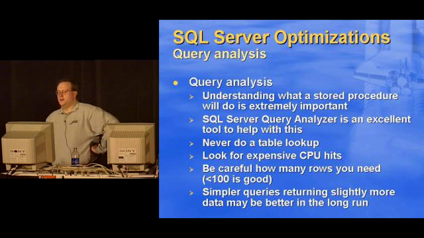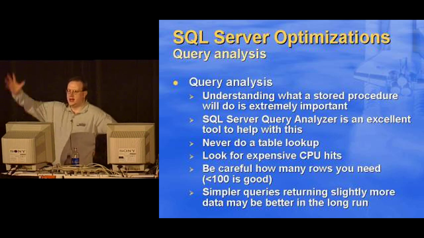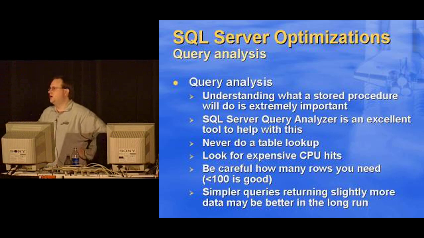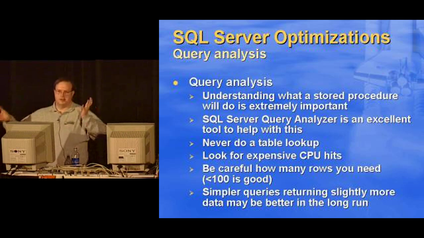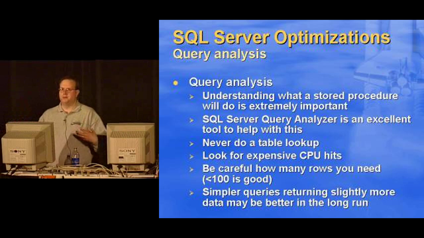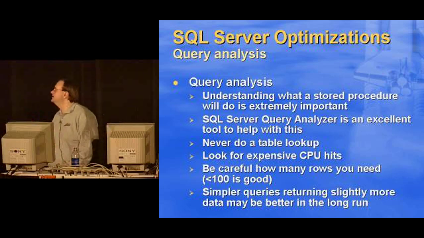First of all, never look up on a table. Always look up on an index if you've got a lot of rows, because you want this already sorted for you. You already want that data done for you. You also want to be careful, how many rows are you actually returning? Do you need to return all those rows? I've heard people say 10, 100, 1,000. I just say 100 rows is a good average number. You'll tweak that up and down depending on your circumstances, but only return what you need. If you're returning 10 million records, probably your server can do a little bit more work for you. Probably save you a little bit of time in the end analysis.